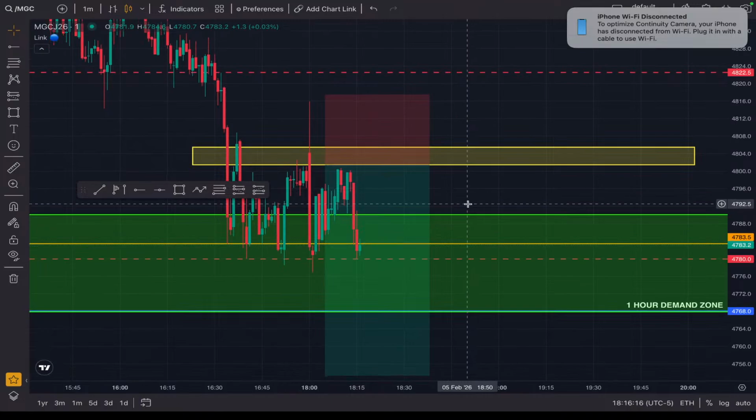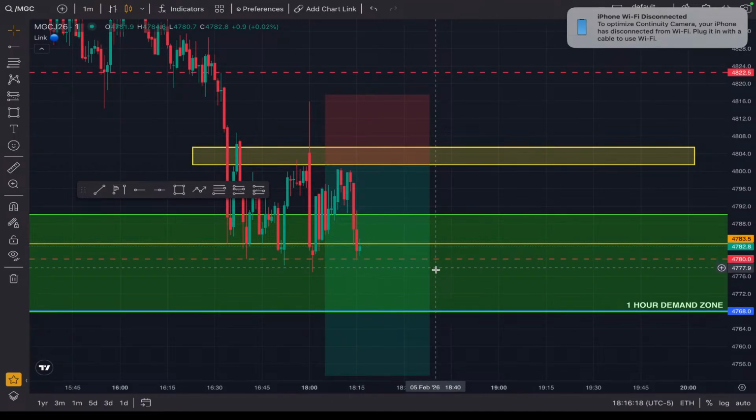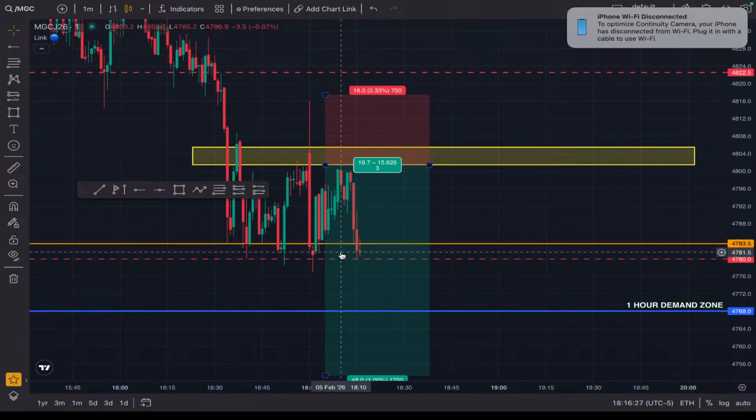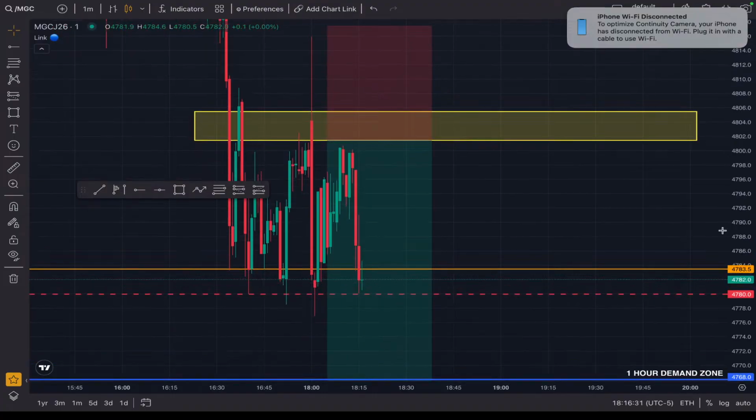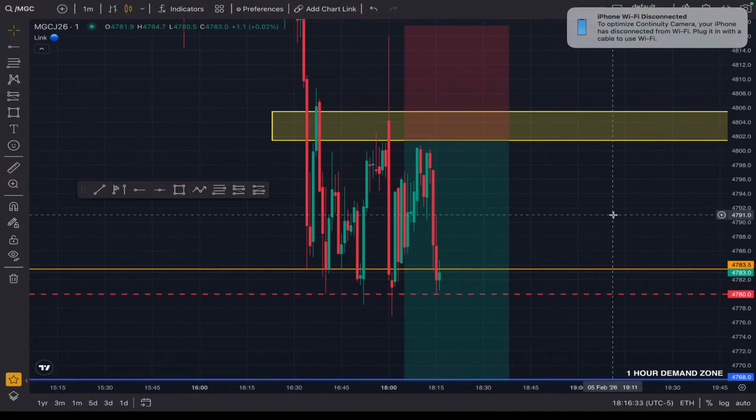our original move. I could get rid of this box. I want to clean this up a little bit. Boom. Going to get rid of this. Now I'll keep the orange line for the 15-minute, but I just want to get an understanding of something real quick.